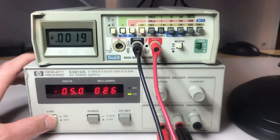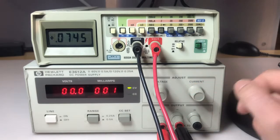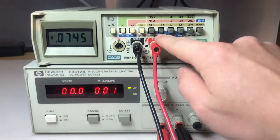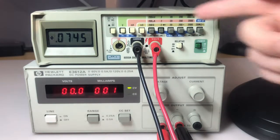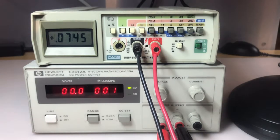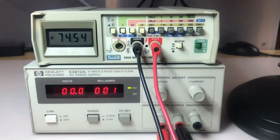Powered on, power on the supply, and we'll start off at the lowest range that it can go, really 2 volts. It's got the 200 millivolts, but the supply isn't really capable of that kind of resolution. I guess we can try it out. So we'll be in the 200 millivolt range, and it's already reading, you know, 75 millivolts.